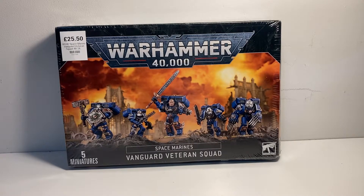Let's just get straight on to the front and back of the box. Here is the front of the box, and as you can see, in the top left corner we have the price of £20.50. I can't tell if I bought this from Boyes because usually the prices are lower than the Games Workshop prices. But yeah, £25 for this five-man squad of veterans - pretty good price. All five of them are displayed on the front of the box. Obviously it's multipart so they don't have to look like this.